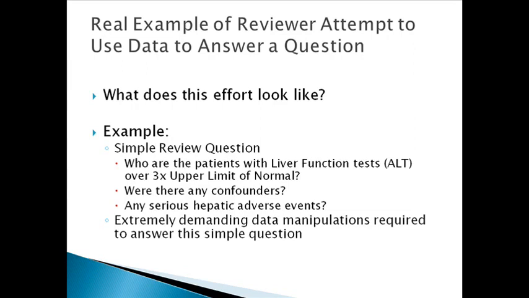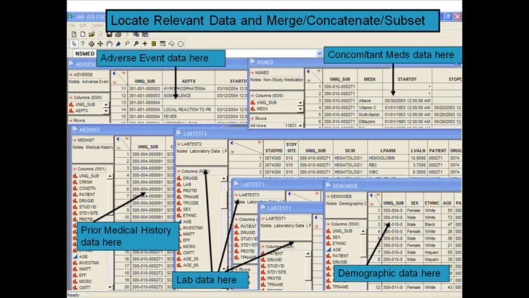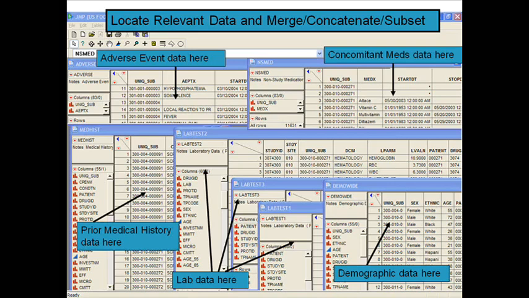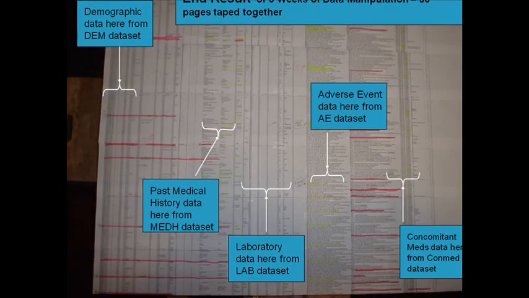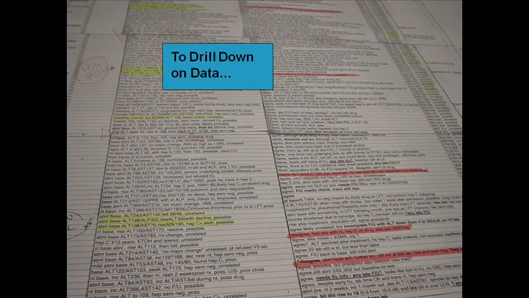So typically what they might do is use a very common software product called JMP, and they'll open up these different data sets, and you have adverse events data in one data set, concomitant medications in another data set, lab data and demographic data in other data sets. And then they'll start to try to identify patients of interest and associated data of interest, and then try and bring it together into one large spreadsheet. So they're, in a very manual way, identifying the information points of interest and through multiple merges and concatenations bringing this information back together.